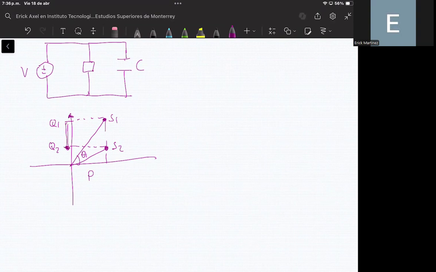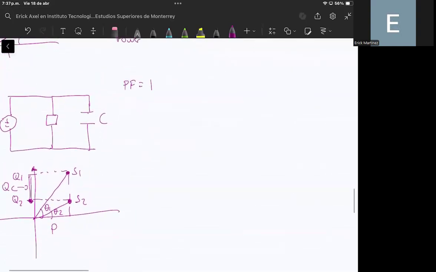So we need to find a capacitor that produces a reactive power that counterweights the original reactive power labeled as Q1. We want the value of QC, that is basically the difference Q1 minus Q2. We want to define the reactive power of the capacitor in a way that reduces the original reactive power of the circuit and moves it from S1 to position S2. So we also need to find the angle theta 2, that is the angle associated with the second complex power that we want to compute.